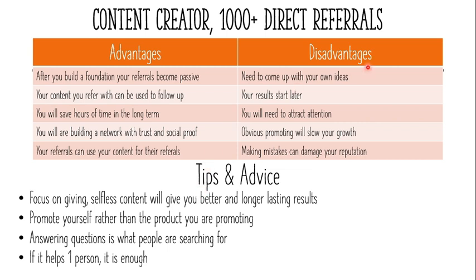Now, with some disadvantages with this, I really had to think hard because there's just none. But you need to come up with your own ideas. So if you are creating content, you want to try to come up with your own ideas that are going to stand out from other lines. There's going to be other referrers out there, and they're also going to have content creators in their line. Now you want to stand out, and by standing out, you want to come up with your own ideas.